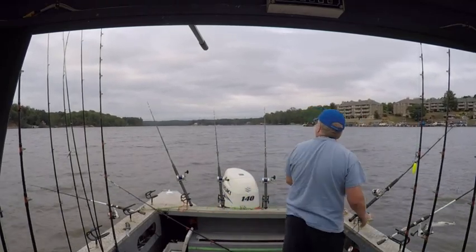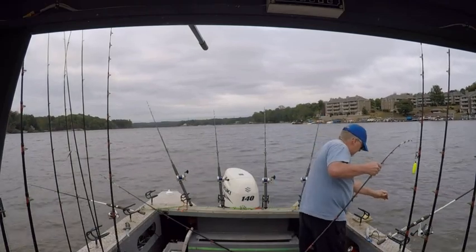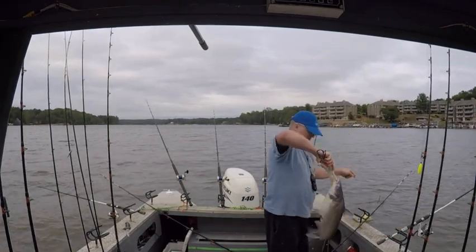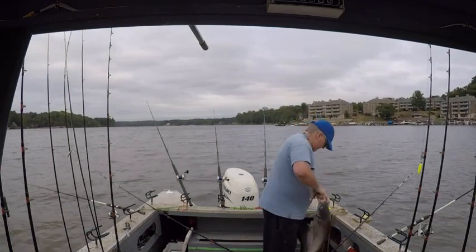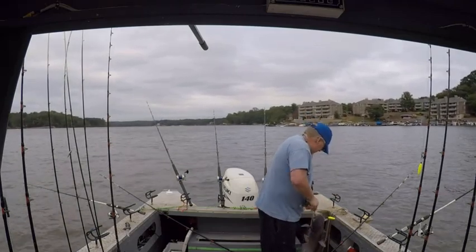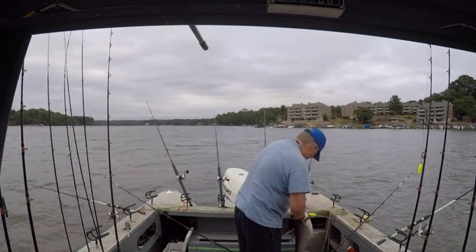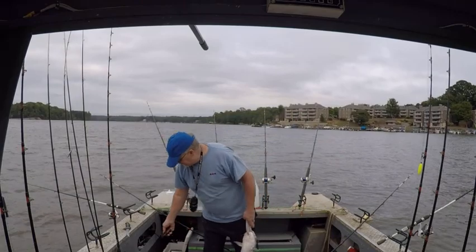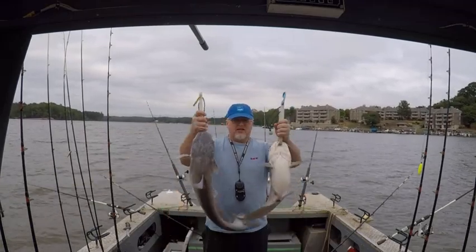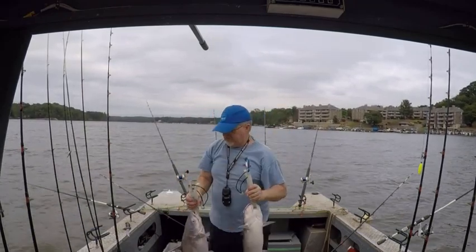Monsters, but they're decent fish. Makes for a fun afternoon of fishing. It's a little dinky dink. It's all right. Pretty little fish. No monsters, just good fish. Alright, let's turn them loose.